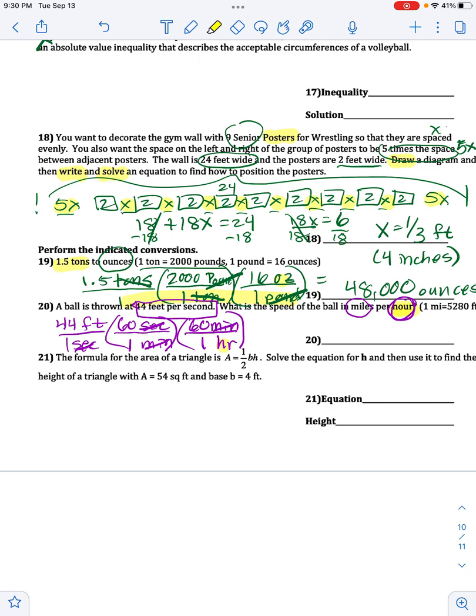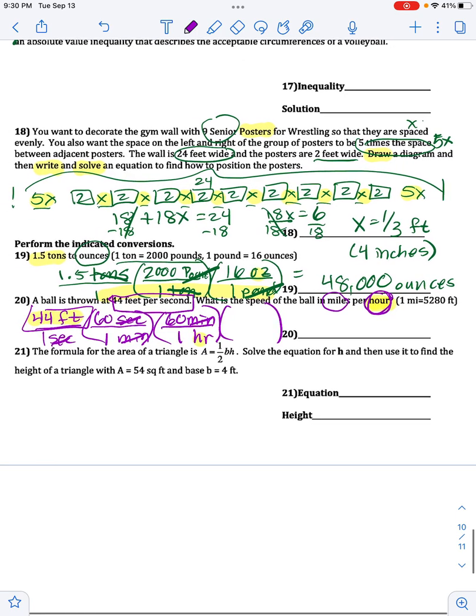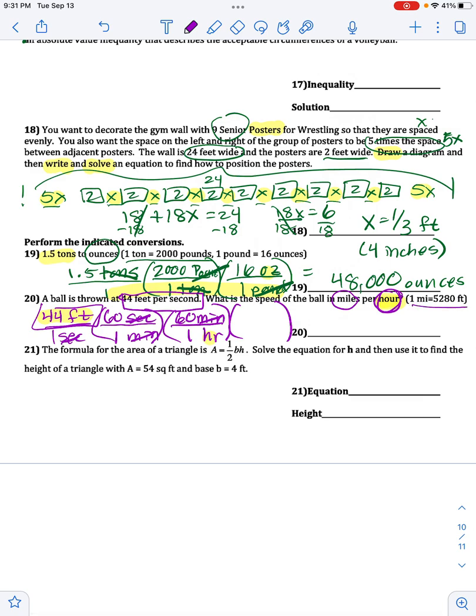The problem is my distance way back here is still in feet. So I'm going to ignore the two conversions that I put up there for time because those are done. And I'm going to convert this feet into miles. And they wrote the conversion factor for me right here. But since the beginning of my problem has feet on the top, I'm going to need to put the feet part of the conversion on the bottom and the mile part on top. So my 5,280 has to go on the bottom. That way these feet on top cancel these feet on the bottom. And I finally have miles per hour.